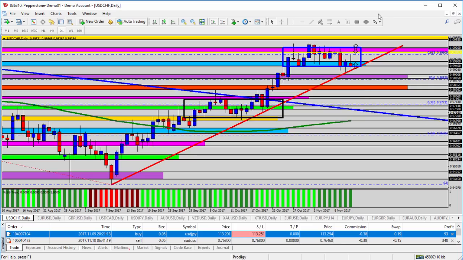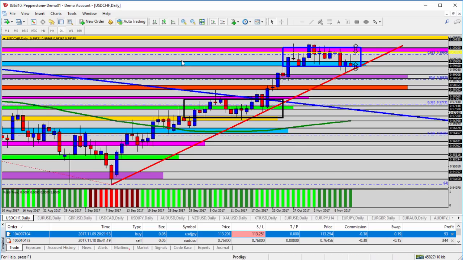Now, all of that would change, of course, if we see the breakdown of the blue zone. And when I say a breakdown, we need to see a clear single candle body underneath there, 99.40, and the red trend line hasn't done that. So only if it does that do we begin looking for the market to make some sort of run lower.